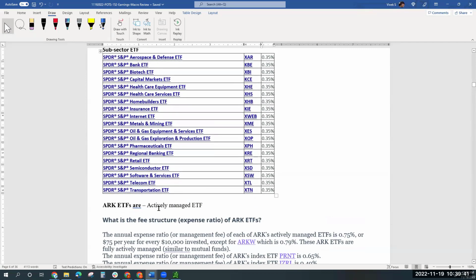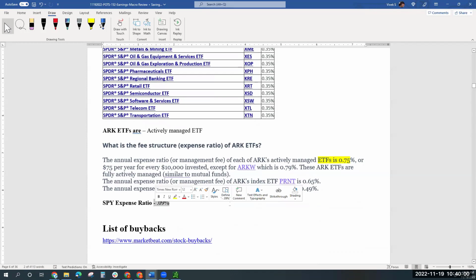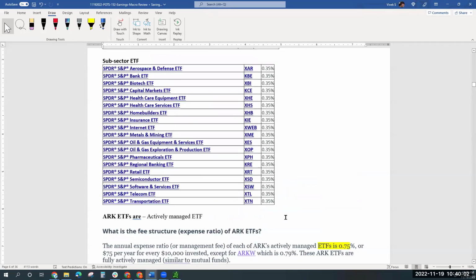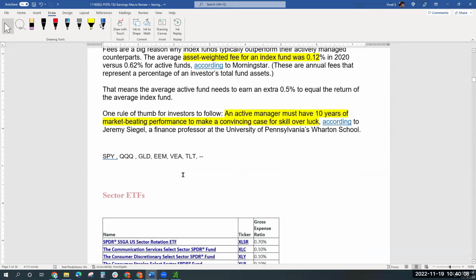You become a little more specialized, looking at ARKK funds. Their expense ratio is like 75 basis points. ARKK is 75 basis points. Right? So the wider you go, the lower the expense ratio. Yeah, S&P expense ratio is only 9 basis points. So to start with, I would say ETFs are a good instrument to start with if you don't want to face the volatility of individual stocks. Okay, hope this helps.